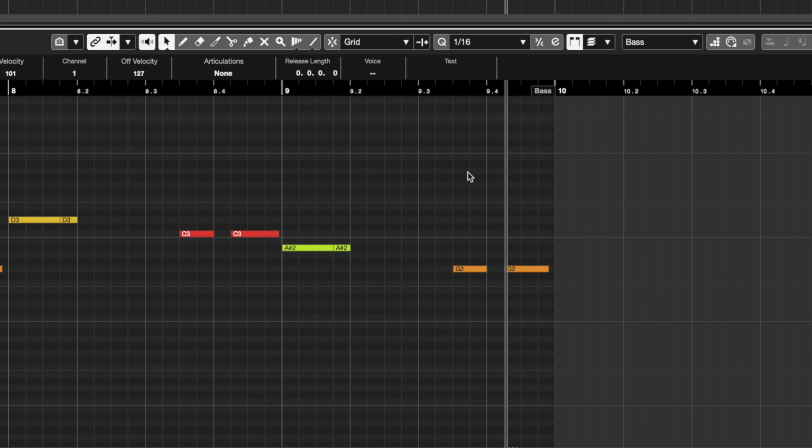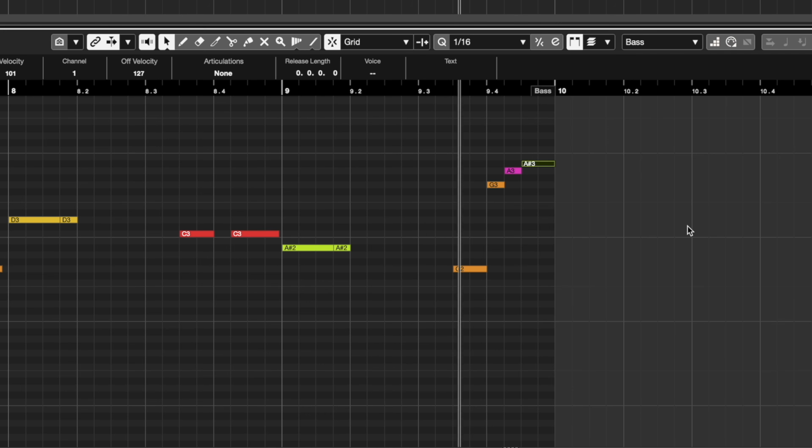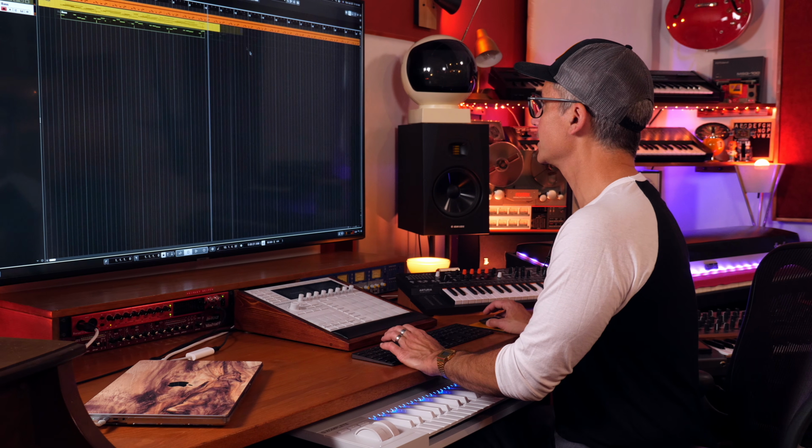A bass player would often do something at the end of an 8-bar phrase. So let's go up the octave, and then let's do a little melodic thing. Something like that. Getting a little fancy here. Okay, that sounded great. We got our bass line. Didn't have to play anything in.